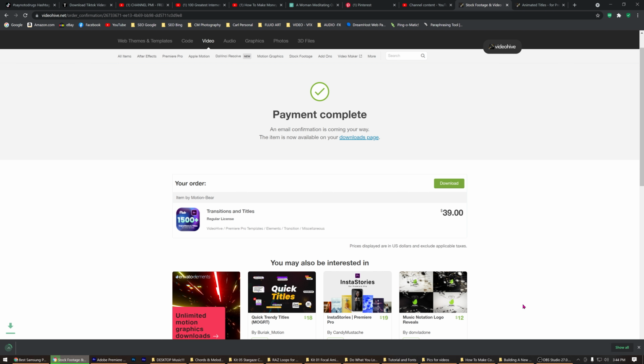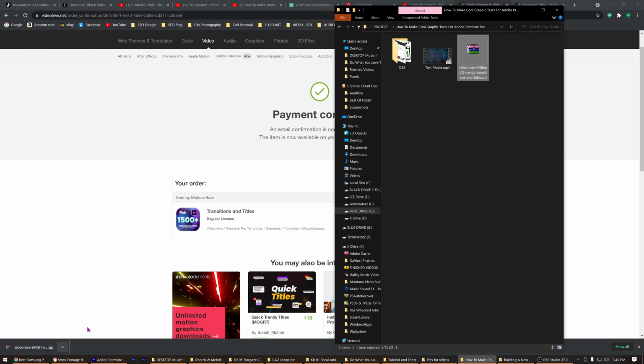And it takes it a second to download. So after that's done downloading, you want to click on this little arrow here and show in folder. So it's going to show the zip file now in the folder.